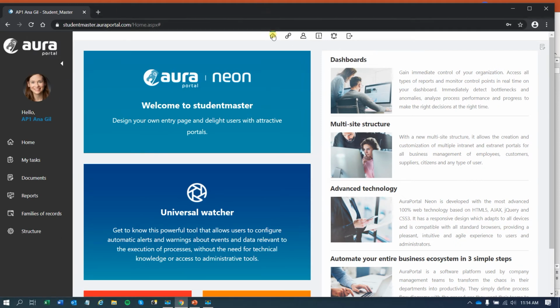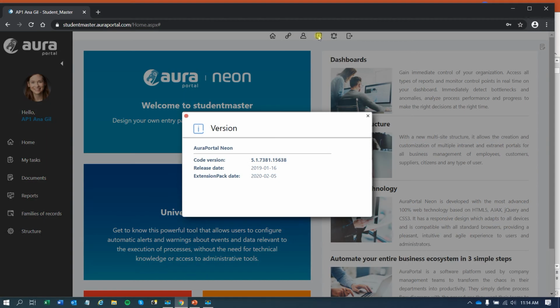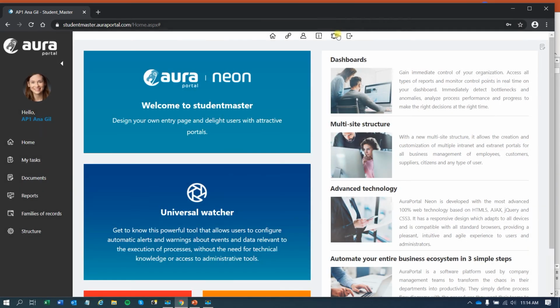So let's see the action bar, for example. So we have here home. Again, this will take us to this page if we were somewhere else. My favorite links, that allows us to create different files to organize the direct accesses. My employee record, in this case, again, it will be Anna Hill. Version, this is very important when we want to check things or problems to actually be aware of which version we are working in. Pending communications from me, where communications are published, and we can check the ones we have pending publishing or pending approving, and log out.